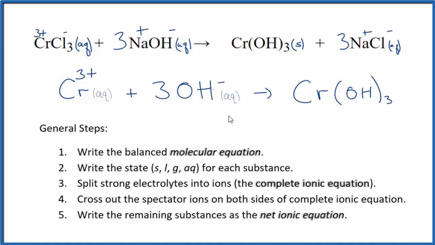You can also look at the number of atoms. They'll be balanced as well. So this is the balanced net ionic equation for chromium three chloride and sodium hydroxide. And this is Dr. B. Thanks for watching.